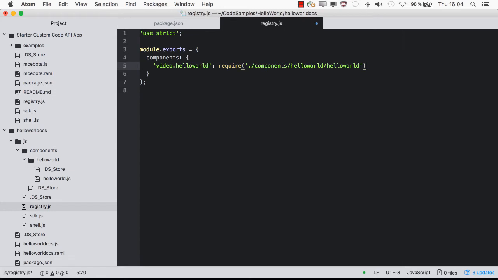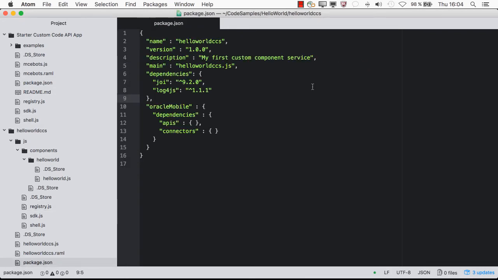So what if you have a second component that is hosted? Say that you have another subfolder for a component. Then all that you actually do is you would just copy this, create a second line, copy this in, change this name and the location of the component. As easy as that. I only have one, so I undo this and again save the file.